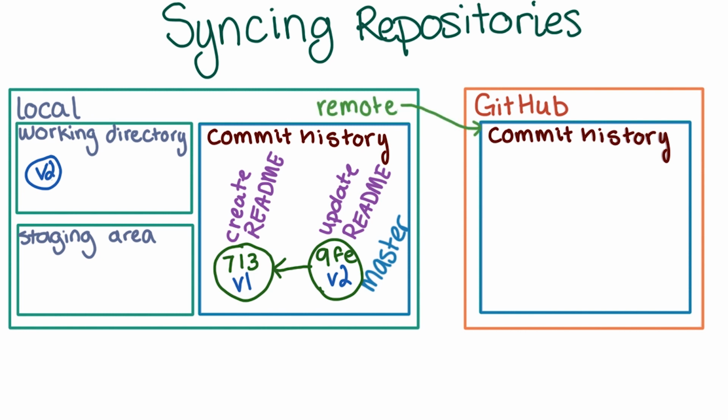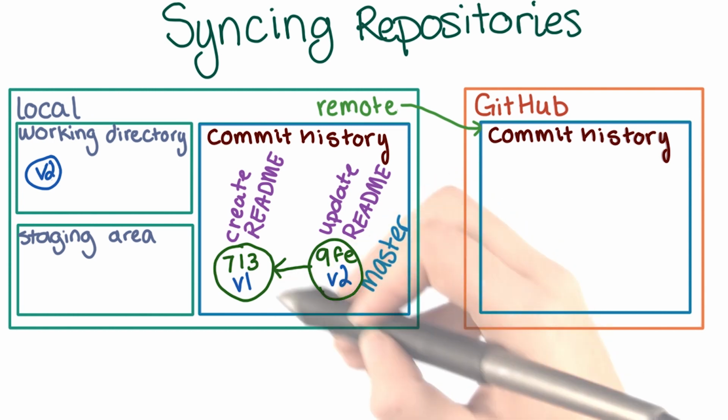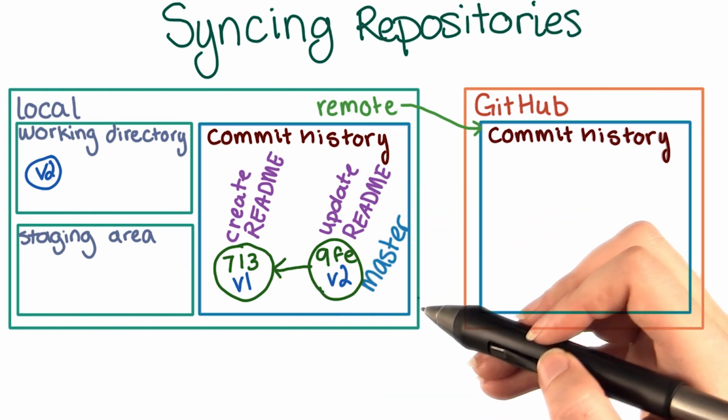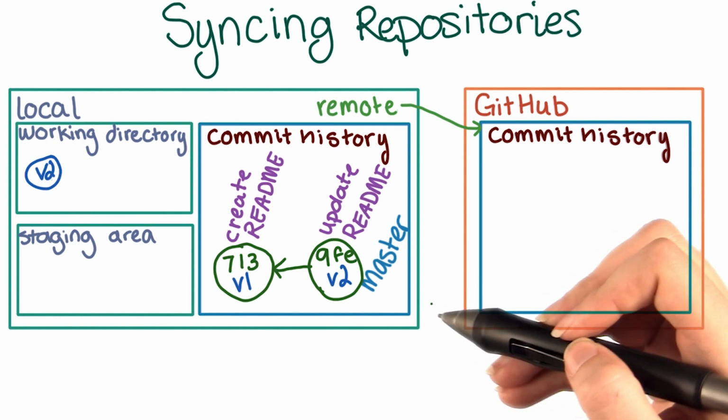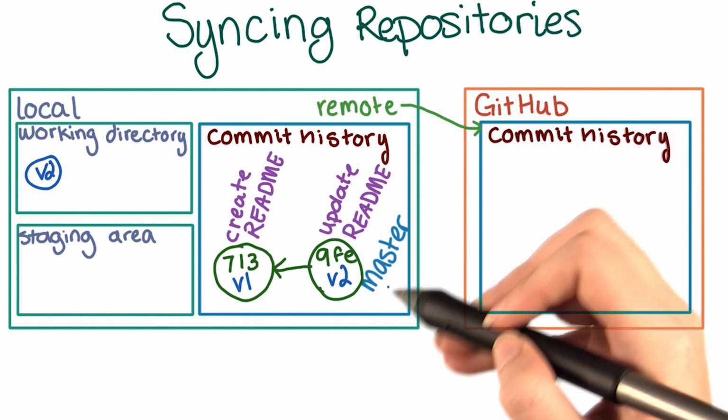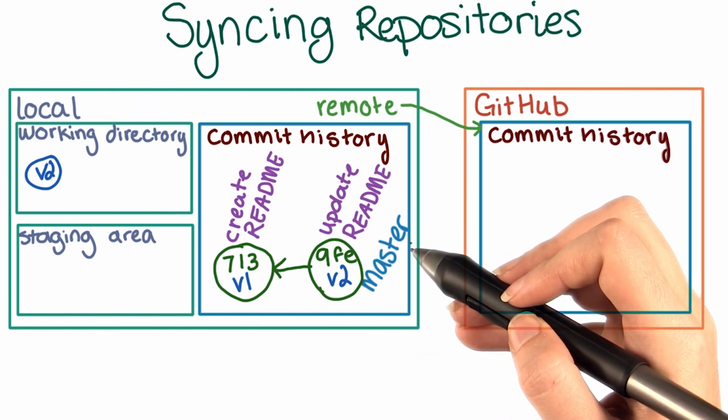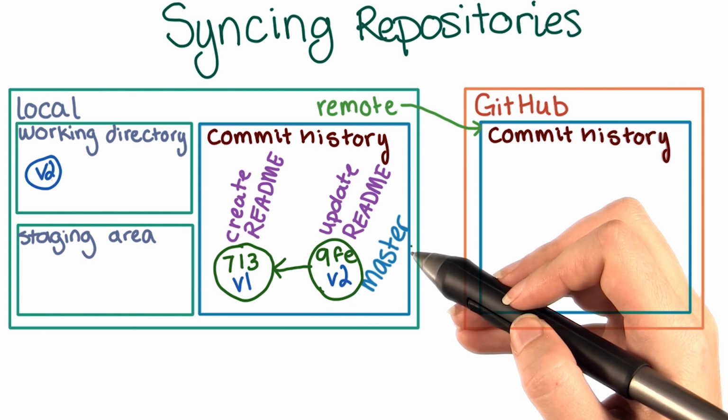So, what kind of interactions can you have with a remote? Well, you can push data, and you can pull data. I mentioned earlier that what you send and receive from remotes are commits. But instead of selecting each individual commit, the most common way to send and receive data is by specifying a branch. So in the case of this repository, and most likely your Reflections repository as well, all we need to do is push the master branch, and all the commits will be sent, since they're all reachable by the commit at the tip of master.